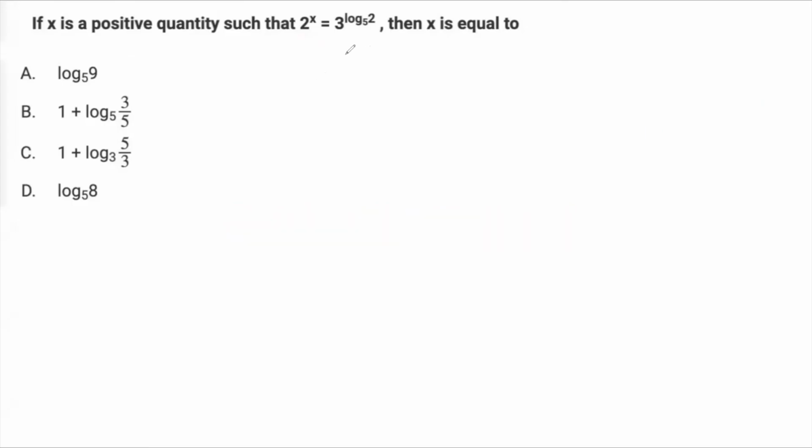Alright guys, so we have an equation. The left hand side is suppose A and the right hand side is suppose B. Now guys, if A and B are equal, their powers will be same, right? And log means power. That means if I take log on both sides to some base x, log of A to the base x will be equal to log of B to the base x, right?